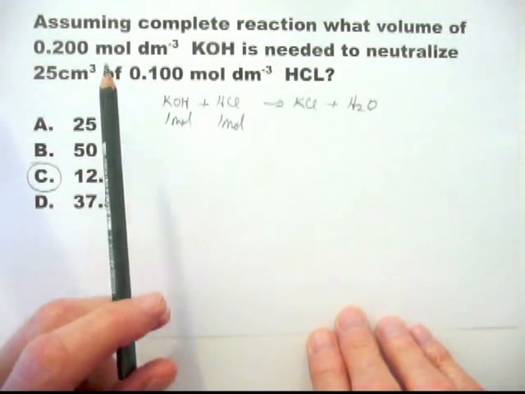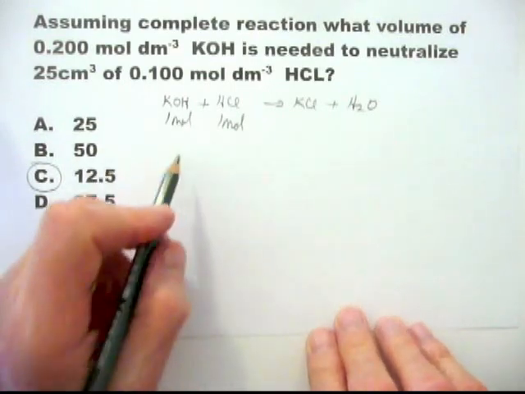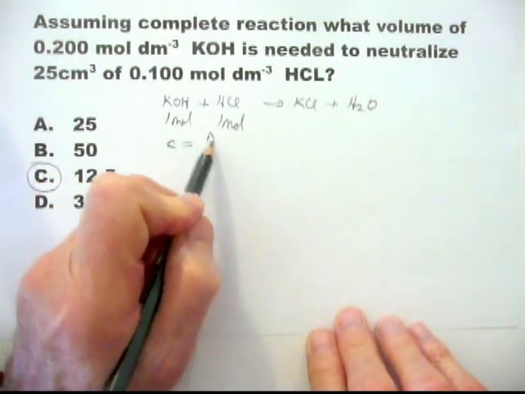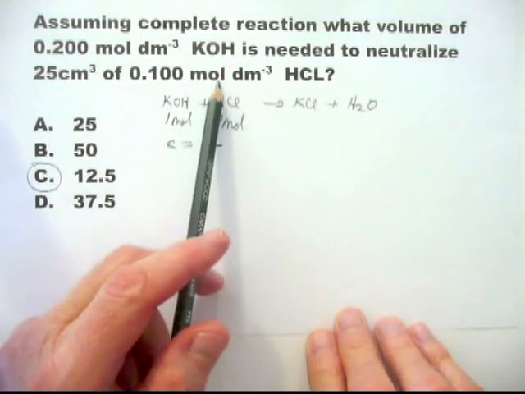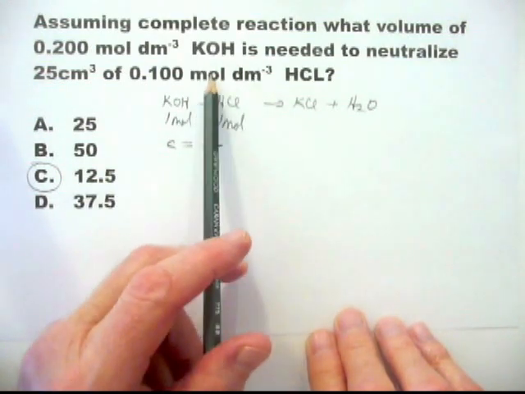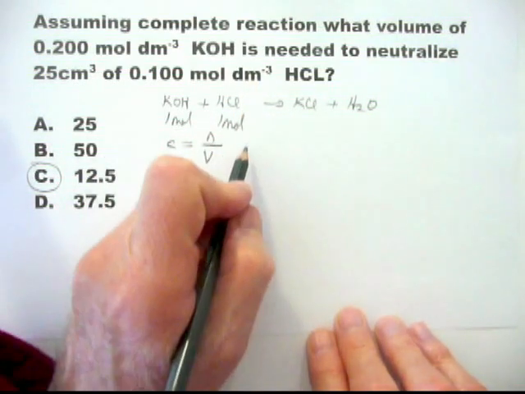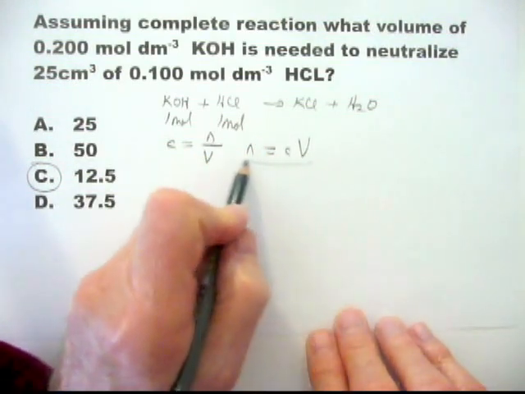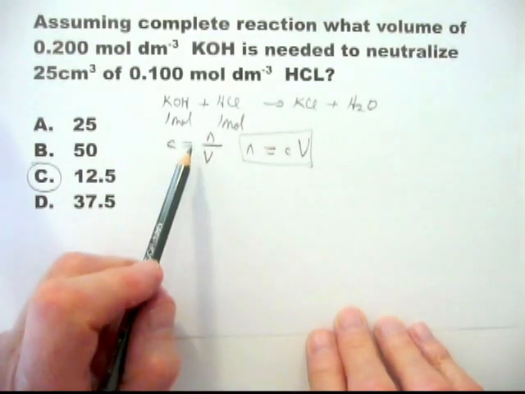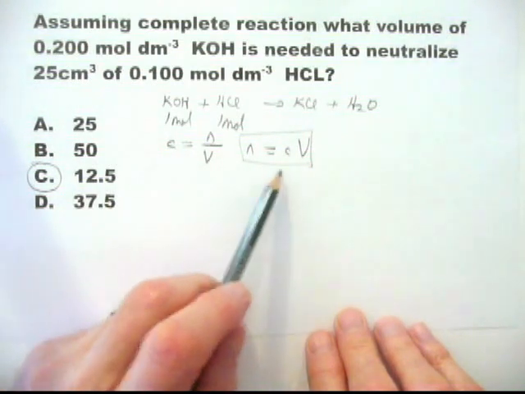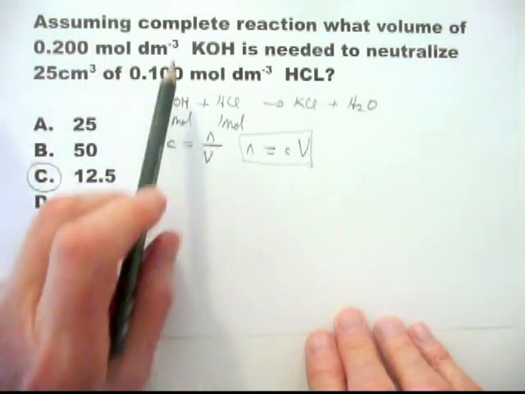It is worth bearing that in mind that you can do a check on the calculation. Now let's do the calculation. I'm clearly going to use the well-known formula C equals N over V. And I remember this easily, as I told you before, simply because if this is concentration, then concentration equals N over V, moles over volume of decimeter cubed. So C equals N over V. And I'm going to rearrange that to N equals CV. This is the equation you use for titrations and neutralizations. And the advantage of remembering that one is that all you have to do is multiply these two numbers together, and the corresponding two numbers for potassium hydroxide.